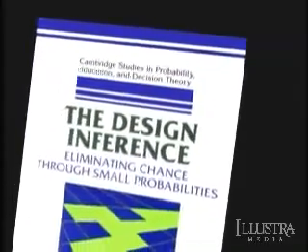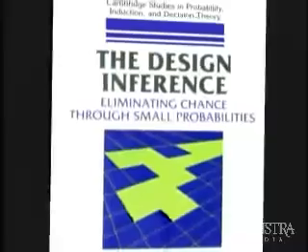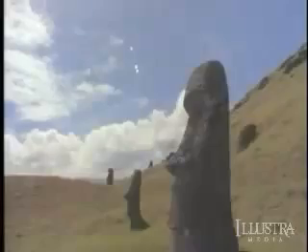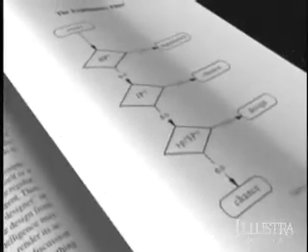Recently, in a book titled The Design Inference, mathematician William Dembski has made an important breakthrough in understanding design reasoning. Dembski has identified the specific features of artifacts that cause us to recognize prior intelligent activity. I came to this by trying to look at how do we reason about design? What are the logical moves that we have to go through in order to come to a conclusion of design? So what I'm trying to do is to establish reliable, empirical, scientifically rigorous criteria for deciding whether something is in fact designed. So I was looking at the logic of it, and what I found was you need improbability and you need specification, the right sort of pattern, these objective patterns.